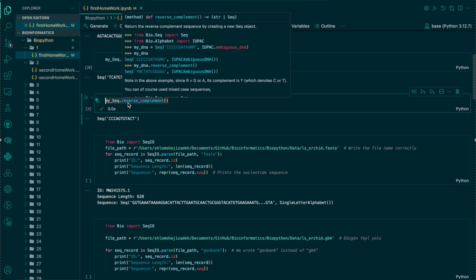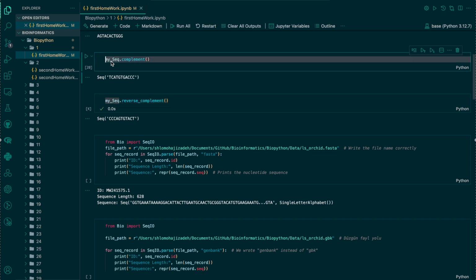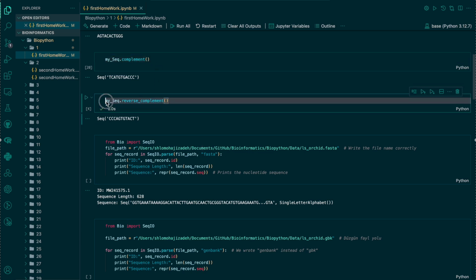Complement is only for DNA sequences. But mySeq.reverse_complement can be used with DNA, RNA, or protein.